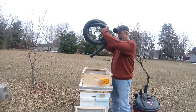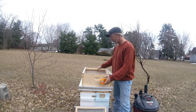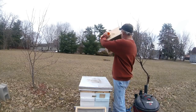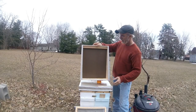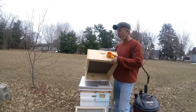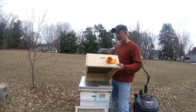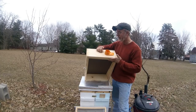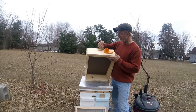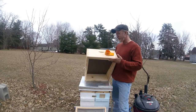For storage, I got my hose here. And then this, of course, is the bottom board. You guys probably want to see this. I've got this. Now, this is made from a honey super, a medium honey super. And instead of cutting it down, the handles were already here. So if I was going to cut this down, I would have cut it right in the middle of the handle. And I didn't want to do that.